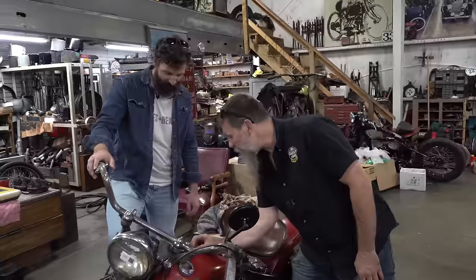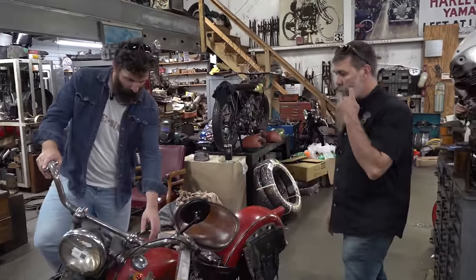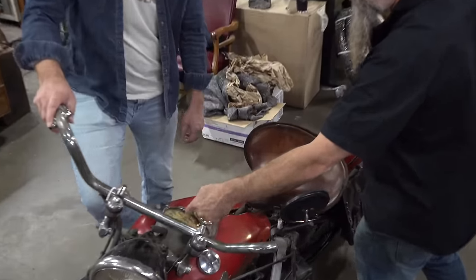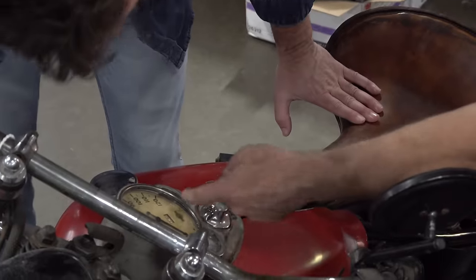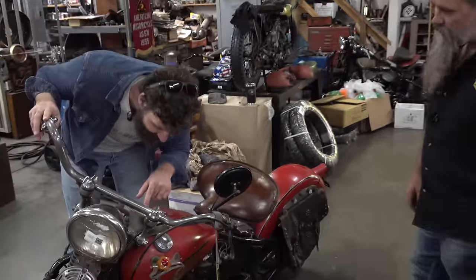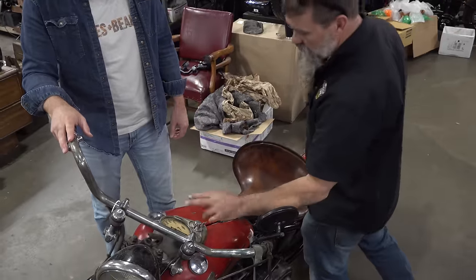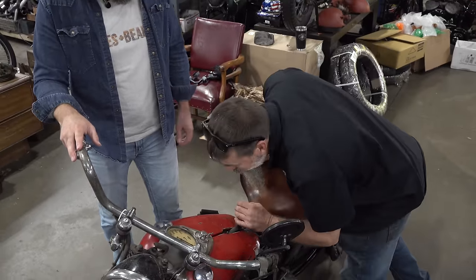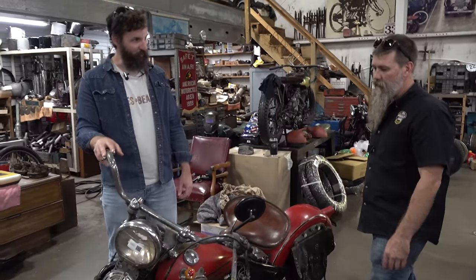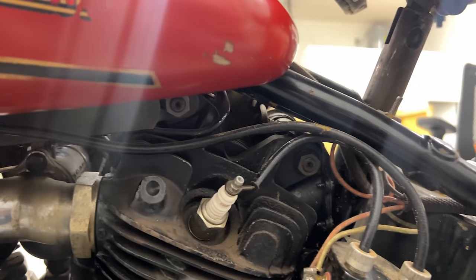Just this little knob here, that's a speedometer light. Rare. Oh, this is the on and off? That's the on and off light. There's a clear spot on the back of the Speedo there. Whether it works or not, we'll find out. It's supposed to light your Speedo. And here, I should see the on off thing. That's the oil pressure gauge, right? Or oil pressure switch there that tells you if it's on or off. Would you keep that cracked? I wouldn't mess with it. Yeah, because it's so cool. It's probably the original stuff in there, and not something you want to mess with.